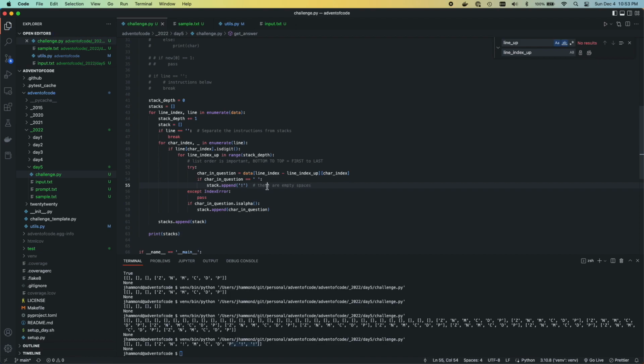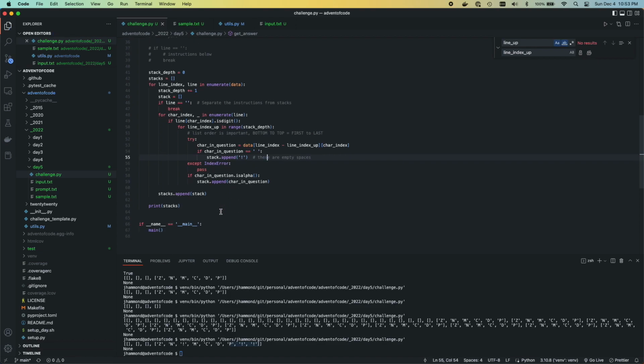And then the last problem to fix is now, once you hit the top, if there's nothing else, how do you know when we've hit the top? If the line index up equals stack depth, maybe?